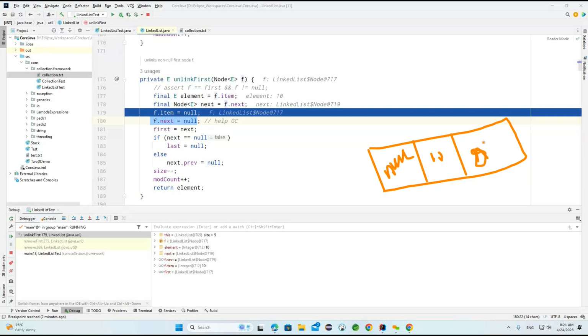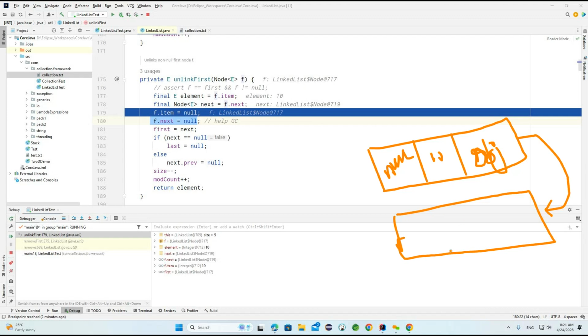The second node is not null, so it has an object reference, which is linked with the next node, something like 20. The previous is connecting to this 10 node, and next is connecting to this 20.